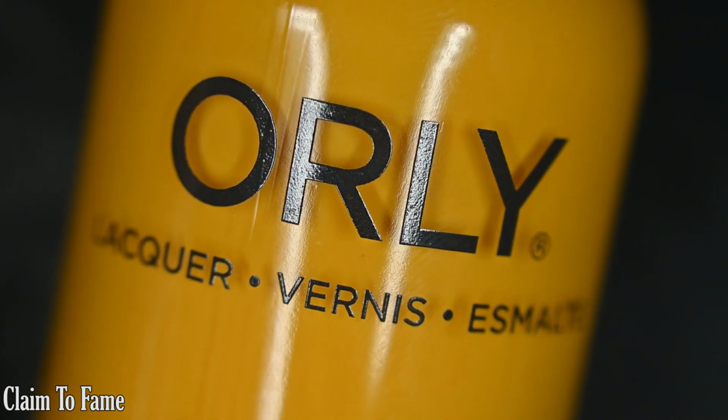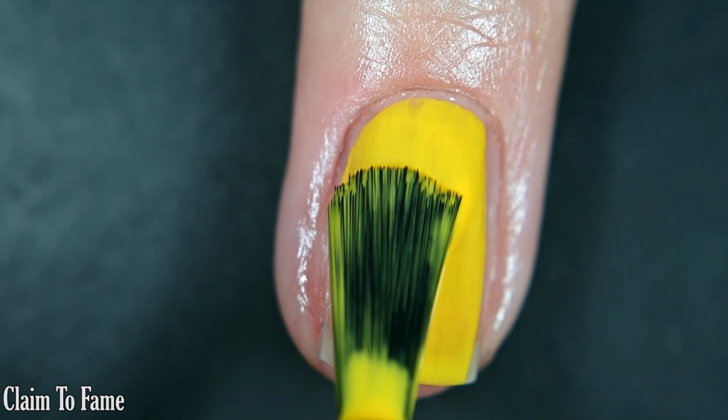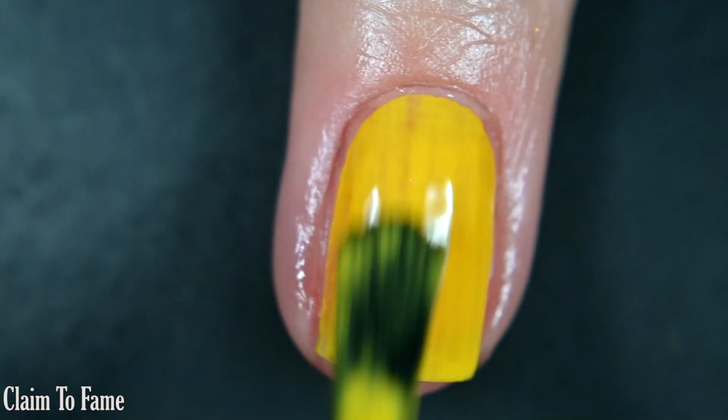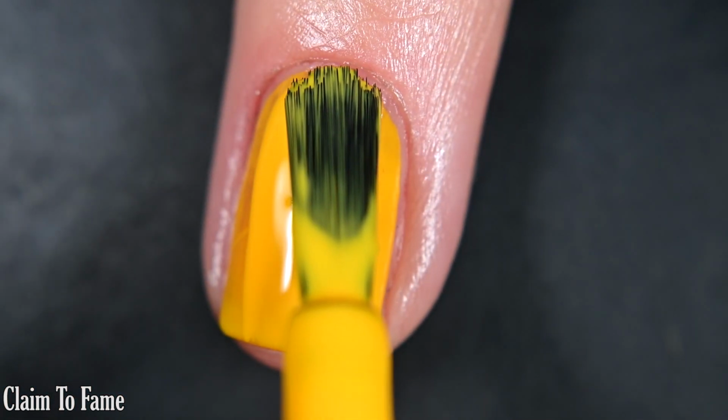Next up we have Claim to Fame, and this one is described as a marigold yellow cream. Here is our first coat of Claim to Fame. This one does cover really well on this first coat. I got full opacity in 2 coats depending on your nail length and your application. This is one that you might need 3.